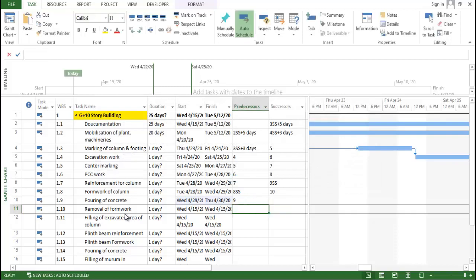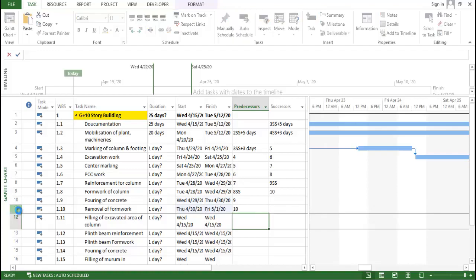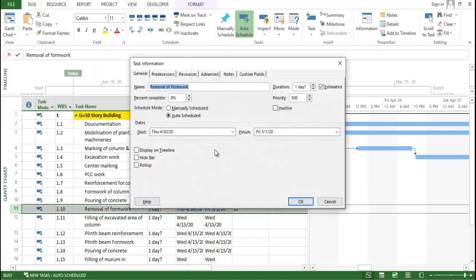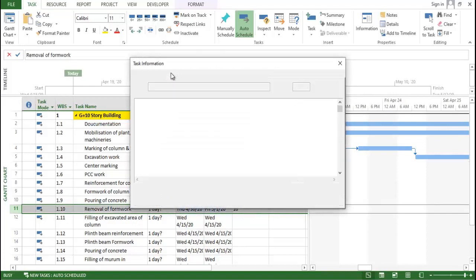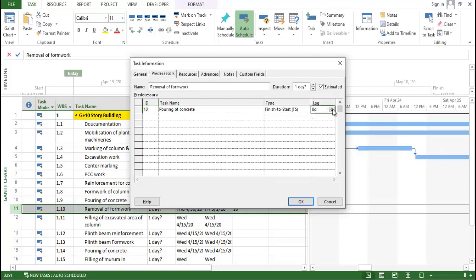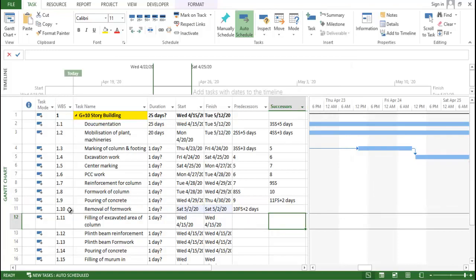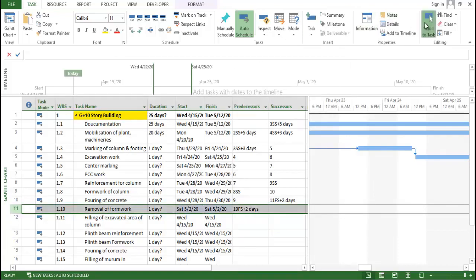So you can see here this activity is 10. We need to just double click on this. Go to the predecessor and we will provide the lag of 2 days. Click on OK. Right, so you can see this activity will shift here.